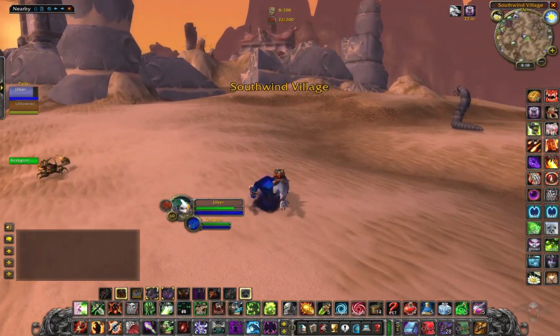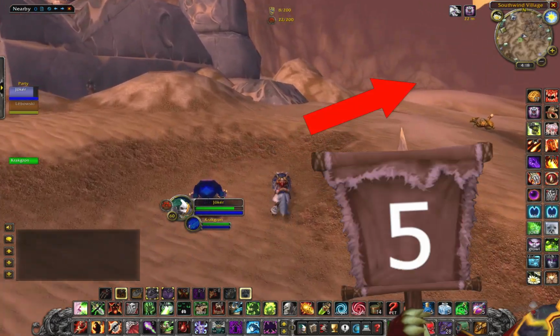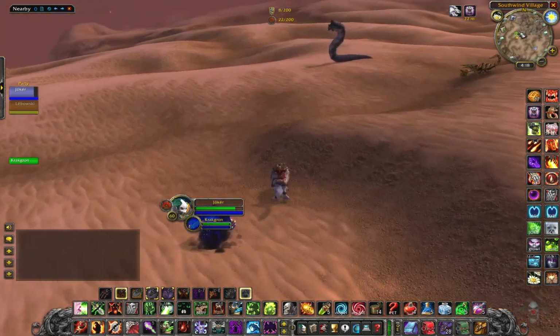Well, you've made it to the end, so here is Black Lotus spawn location number 5. Close to Southwind Village, this spot is a very easy pick for any class of player.